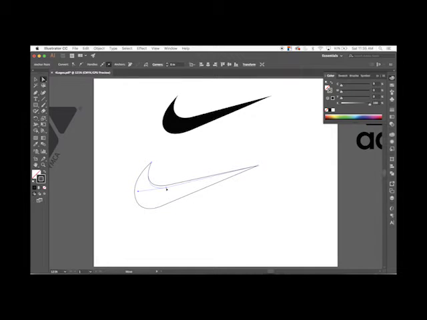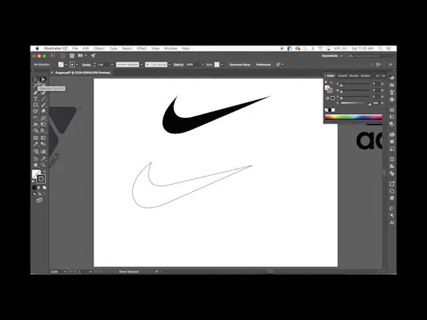So if I just click once on that point, now I have the ability to move it and adjust it. With the white mouse, you can also grab these little handles and adjust them too, however you think they need to be adjusted. So if you want to move this stuff around a little bit, you can alter it just a bit to change your logo to see what you want, okay? So just adjust it using the white mouse.